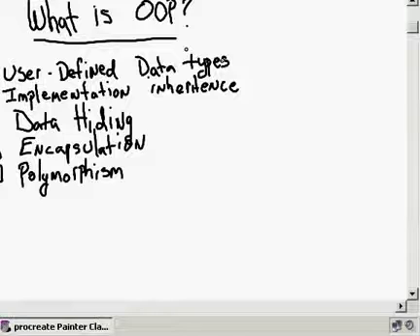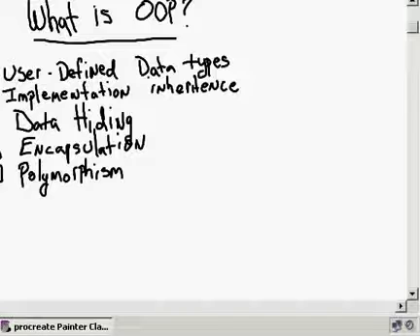And one way of doing that is by using inheritance. Java not only allows you to define your own user types, but it also implements what's called implementation inheritance. That's where I can have objects that relate to each other, building off of each other's functionality. Something else I can do is data hiding in Java, which is another characteristic of object-oriented programming. Data hiding means that I can have an object that has its own little personal secret, and only it knows about it. I could do that for security purposes in my coding.